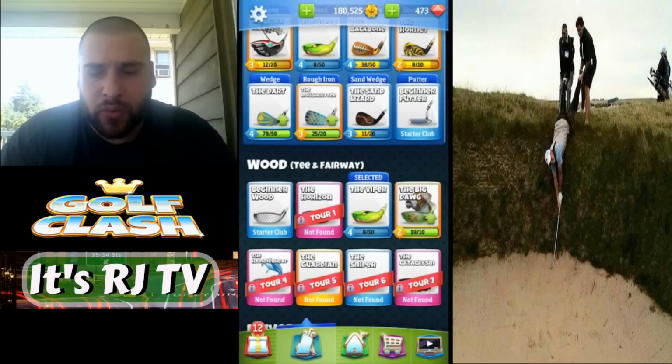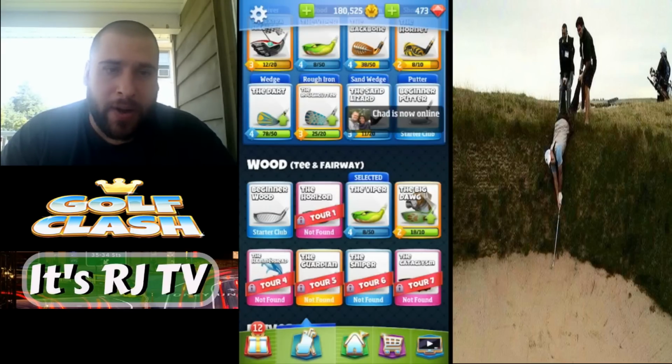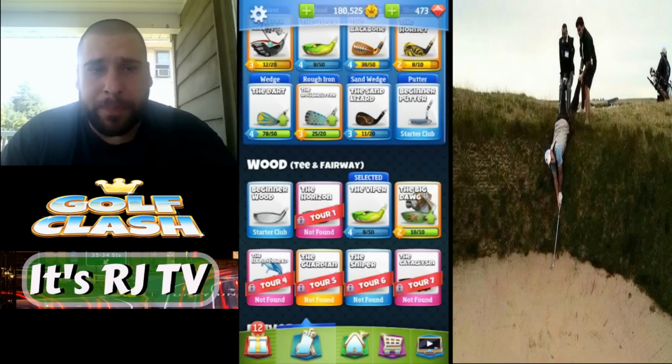In Tour 2, there is a common card called the Viper. We like that because the Viper is a very good card where it's at. So this is how it's going to go. Beginner wood. Most likely you're not going to get the Horizon because it's epic, but if you do, that's fine. But go straight to the Viper is my advice to you.